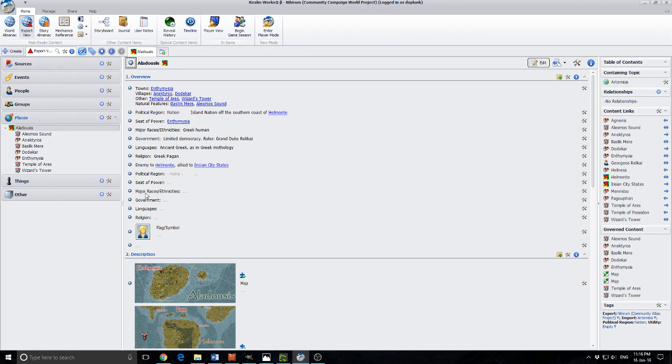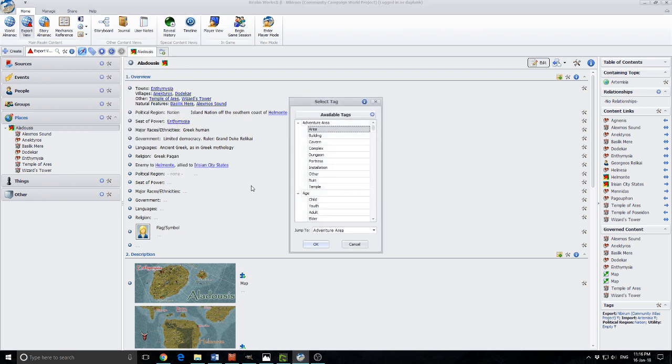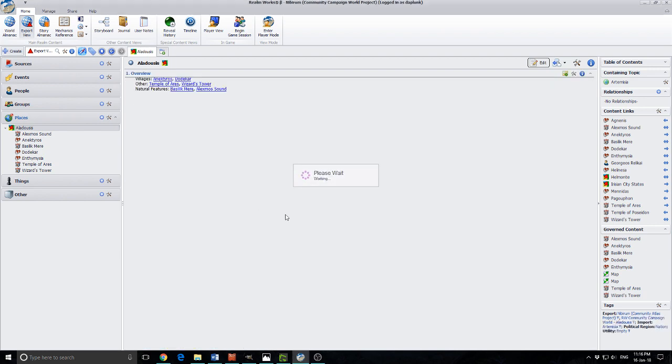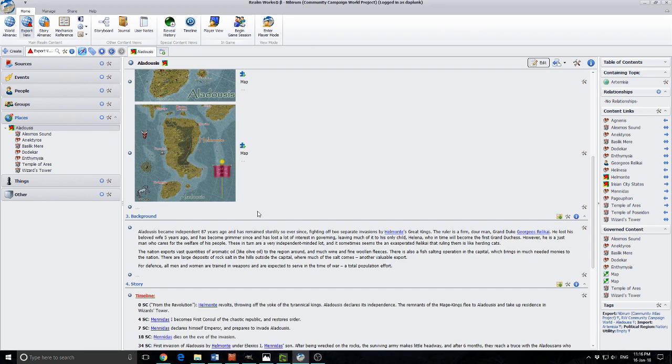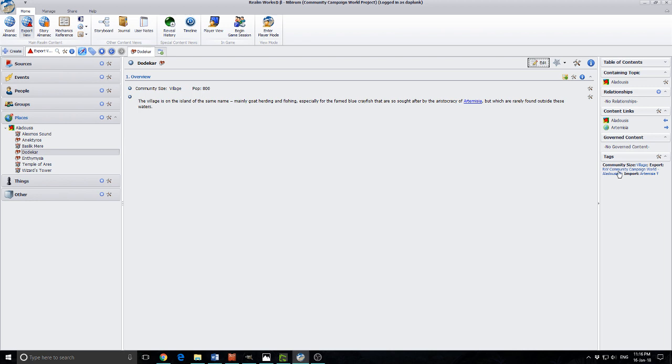Now the reason why I've done this is I've basically filtered on everything that I want to export. And what that means is I can now click on the toolbar icon up here in the search bar, and I can come down to bulk tagging, and I can assign my tag for the export to all of the topics at the same time. Alright, there we go. So if we now have a look at these topics, we can see that the export tag has come over. Alright, and so that's a really quick, easy way to do that.